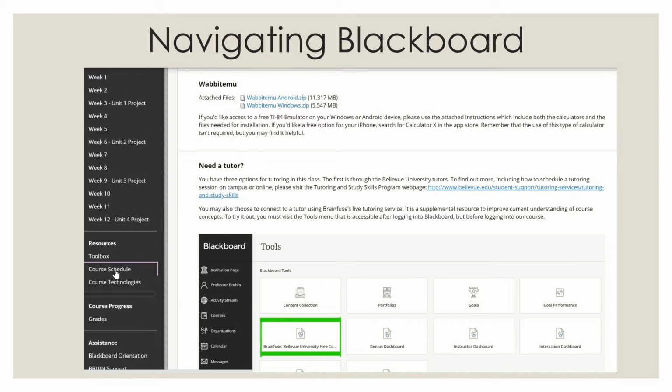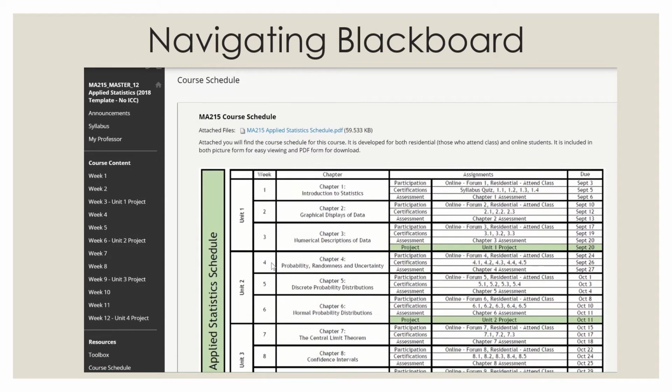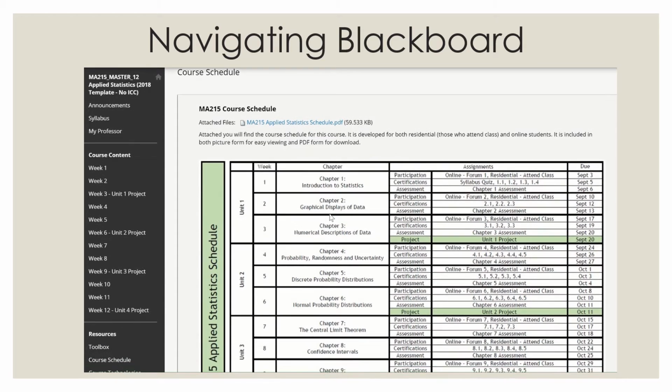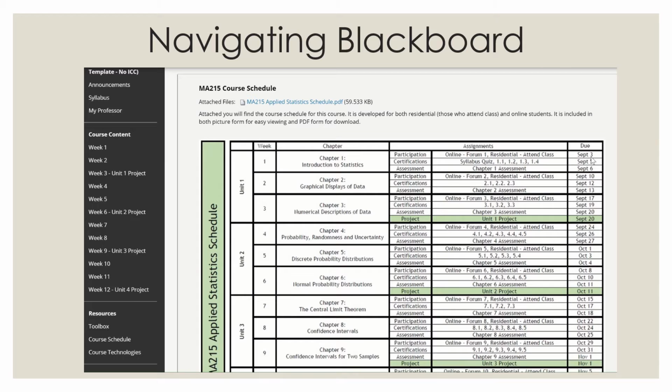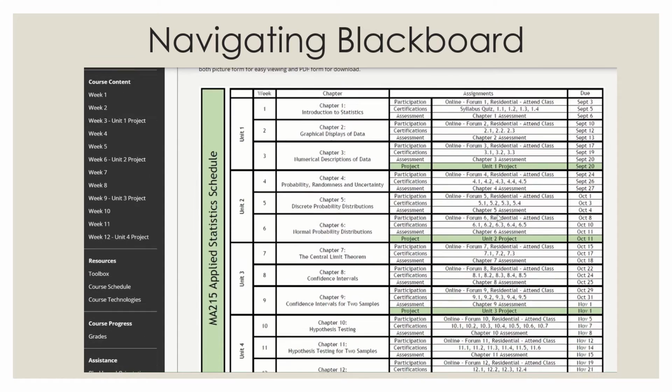In addition, there is a course schedules link, and the course schedule will be updated for your term. So this is for fall 2020, but keep in mind that whenever you are taking this course, these dates in your course will align to your due dates. Just a quick reminder, the Online Forum 1 or residential attend class date will always be on a Thursday. The certifications due date will always be on a Saturday, and the assessment due date and project due dates will always be on a Sunday.